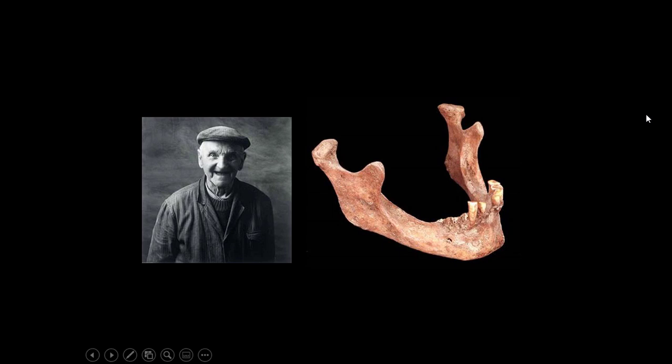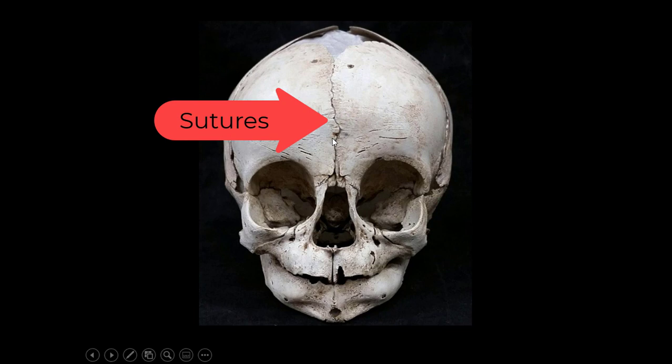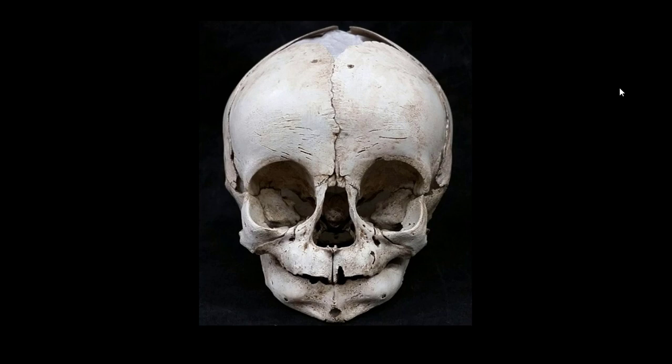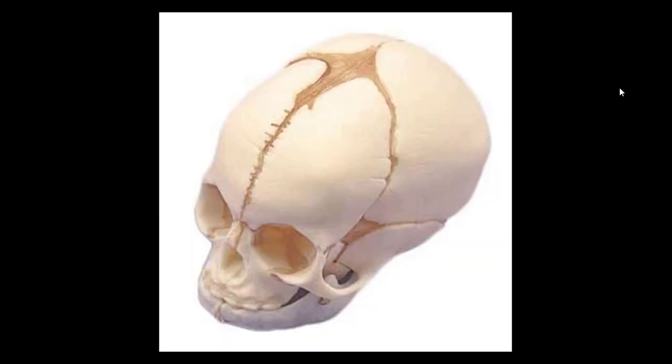But here's an interesting thing. This is not an old individual. This is a newborn. This is a 4-month-old child. And this child has no teeth like an old timer, but you'll notice the sutures have not yet fused. So you can look at teeth, but if it's a baby skull, a really young baby, you've got no teeth at all. So we're going to look at something called sutures, which we've talked a little bit about, that zip together when you hit certain ages.